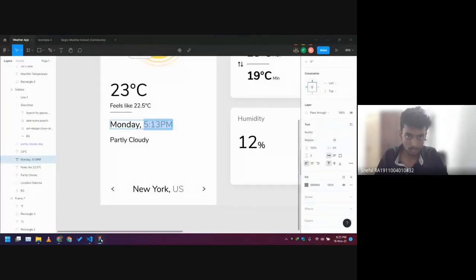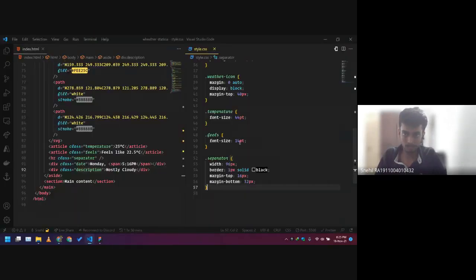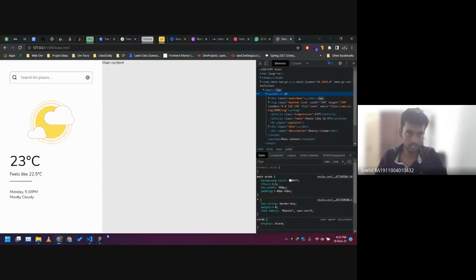And it looks like the basic text that we see over here. Okay. So in the design, I see that the feels like has a smaller size than partly cloudy, and this text is a little bigger. So the order should be smallest, then this, and then this. So I'm gonna tweak the font sizes a bit till it starts looking right.